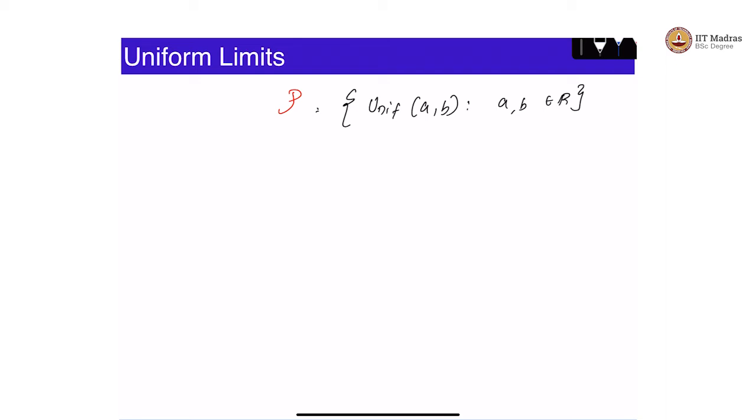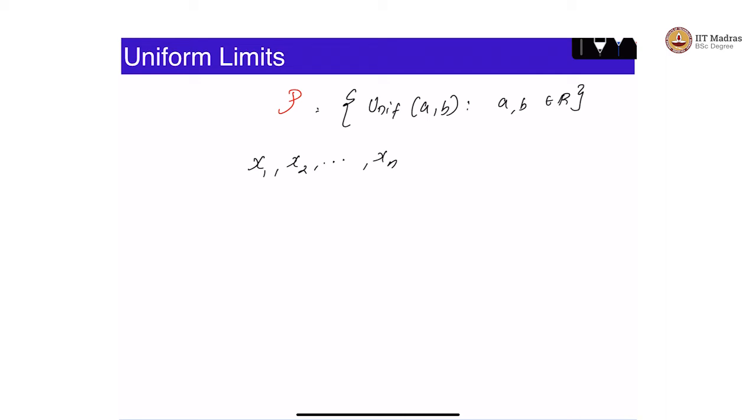So now you have uniform a and b, and you have data. Your data d is simply given by, let's say, data x1, x2, up to xn. So what is the maximum likelihood estimate for a and b given this data? You might already have an answer in mind, and you will see that the answer you get at the end of this most likely matches your answer in mind, and it's a very intuitive answer.